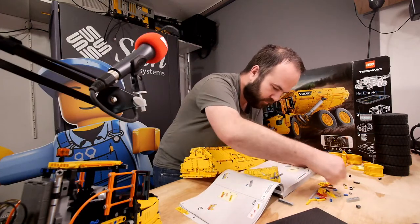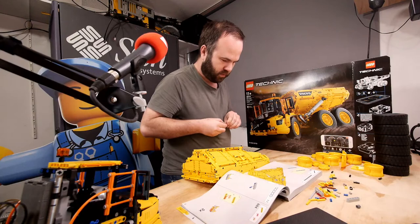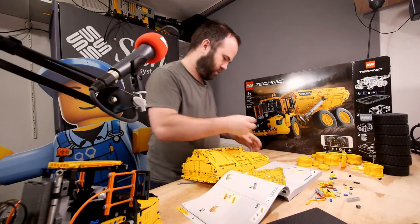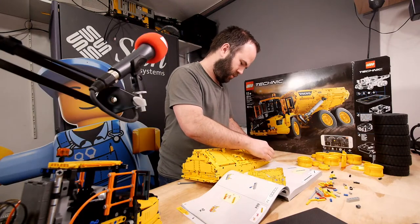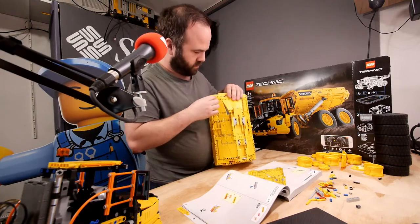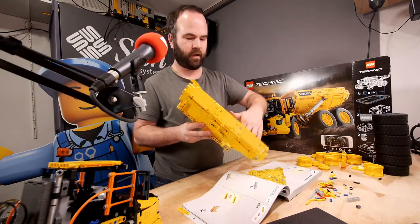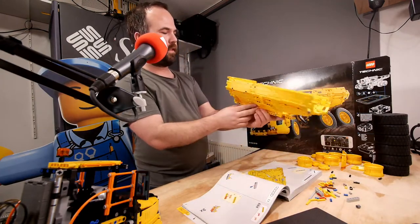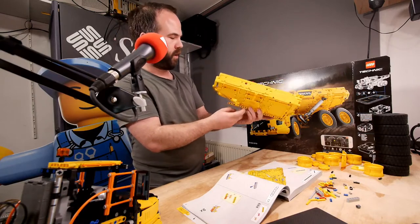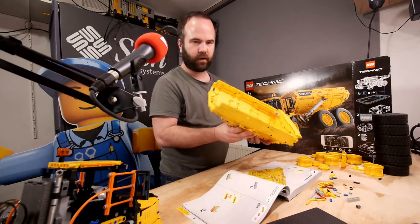Okay, let's see. We have some really long pins that we need to put in, like this, that secures the back end of the tray so it's sturdy. I really like this bucket. I think they made a really good design. Good, standard parts that you can really use in all kinds of builds.